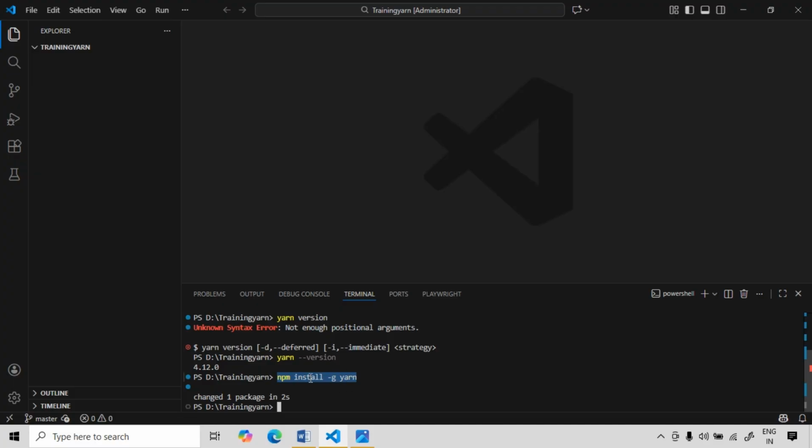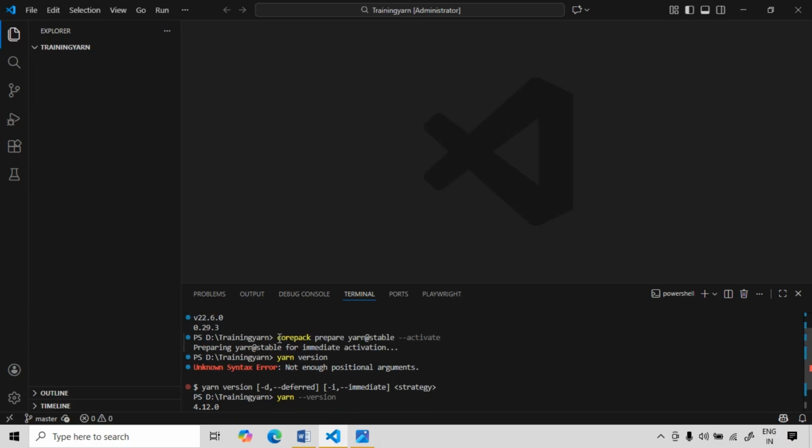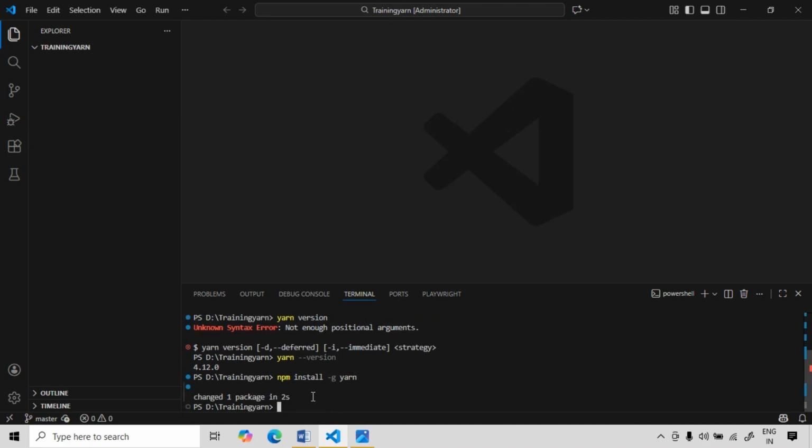So this is the old way to install yarn. You can avoid this and use the command corepack prepare yarn@stable --activate. But for your initial learning, you can use this command as well. There's no harm, but the best method is to use corepack.